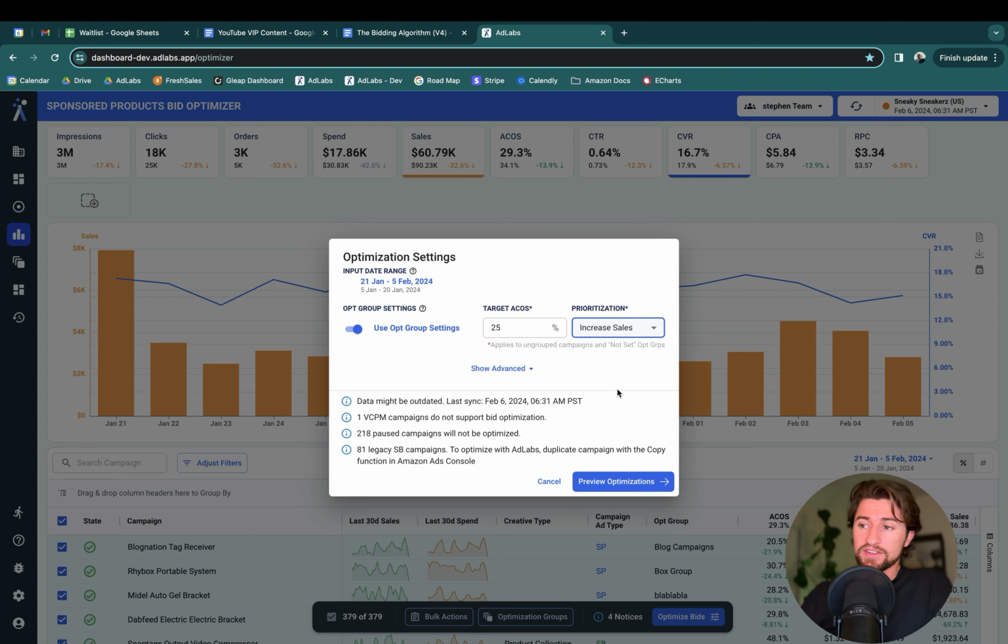Now, there may be times when you want to increase sales. Again, if I'm okay with increasing sales gradually, and I really want to make sure I don't exceed, let's just say we're raising our target from 30% to 35%, and I want to slowly work my way up there and keep things under control, I would rather just set a slightly higher target ACoS and continue to use the balanced prioritization over the course of a couple of weeks. But if it's very pressing that we start really pushing these bids, maybe you're going into a holiday event or a deals event, or you've got products that are on deals, the increase sales prioritization is going to be a bit more aggressive, quicker on the gas pedal to really start pushing that spend. It will err on the side of overshooting that target ACoS in the goal of getting the spend and sales going.